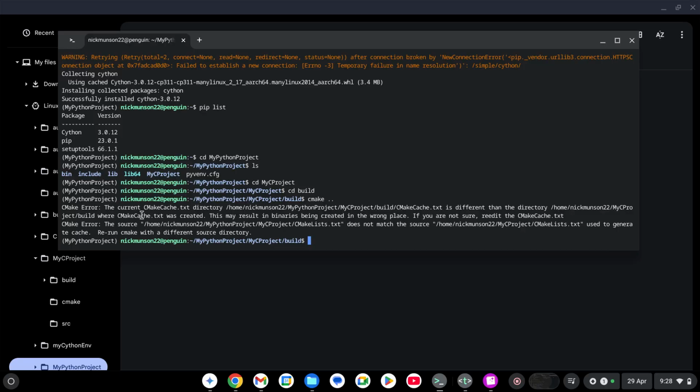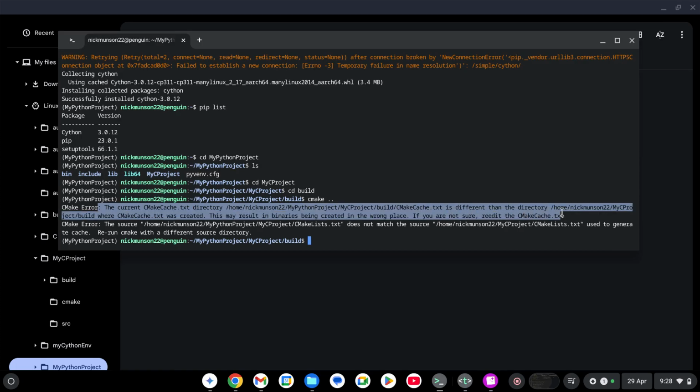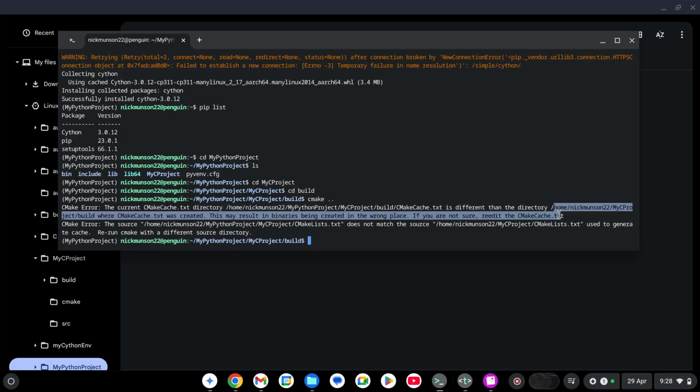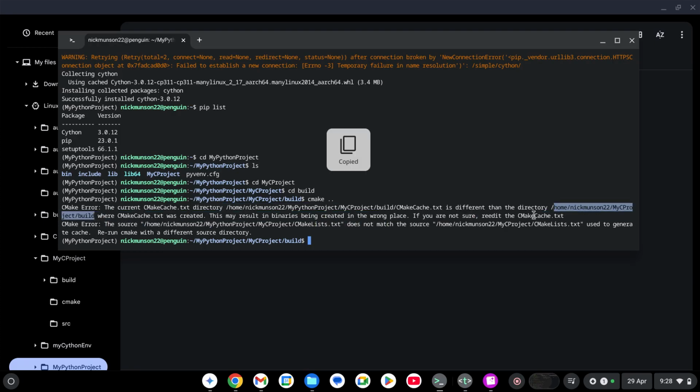A cache is just the storage of variables. Everything in CMake is based off of a root directory, so what it's telling me is that this directory is different than the directory the cache was created in. You can see Nick Munson 22, my C project, whereas this one is Nick Munson 22, my Python project.